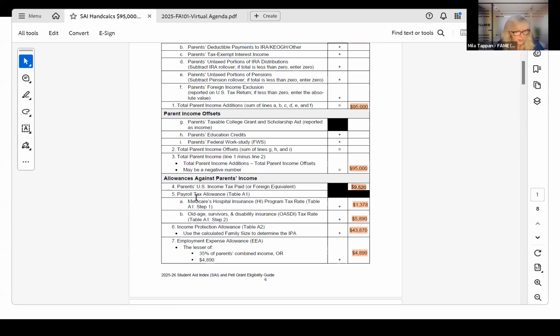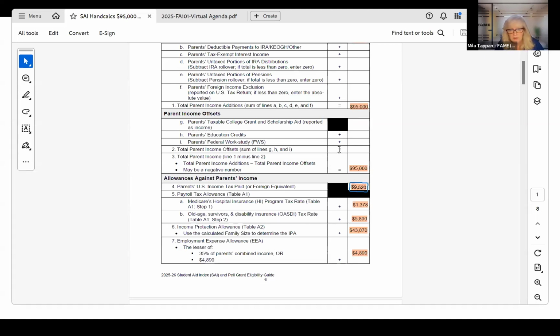I referenced a moment ago the payroll tax. We're all familiar with the fact that right off the top, we have Social Security taxes and Medicare taxes taken out of us. On the Medicare side, that is 1.45%. So if we look at our paychecks, 1.45% of our pay comes out and goes to the federal government to pay for Medicare. Additionally, the old age survivors disability insurance tax rate is 6.25%. That is also taken out of our income right off the top. We don't see that money.